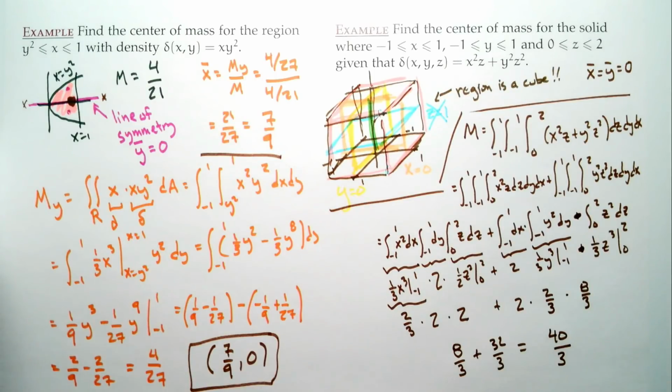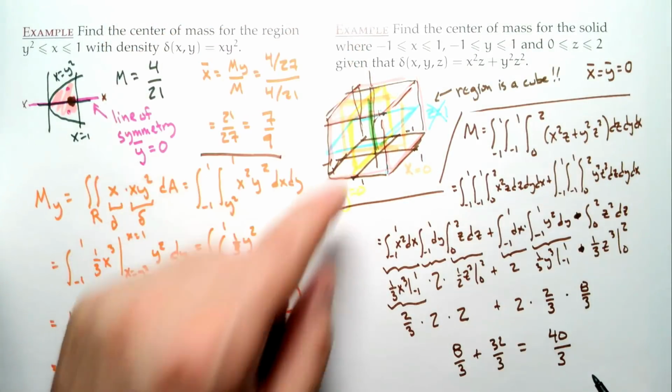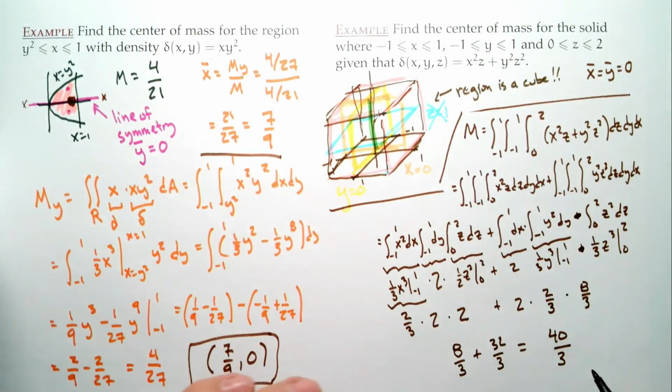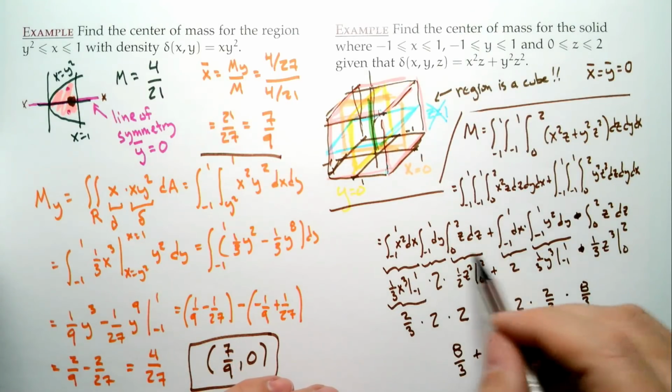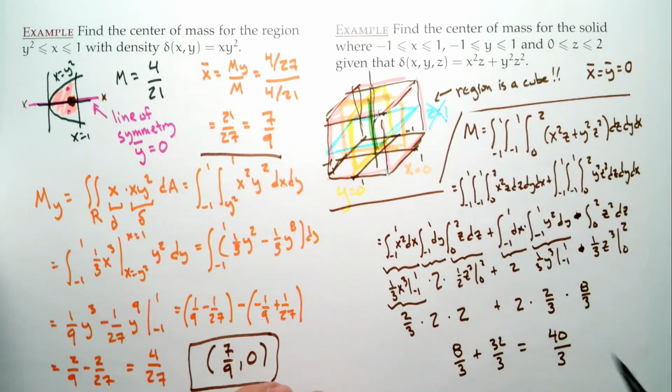So there it is. Now, is that our answer? No. Impossible. Why? Well, just look at it. 40/3 would be way up here. If it was a value for a location, that's obviously not right. And that's not what we found. What did we find? Well, we work our way back. M. That's our mass. So that's not a coordinate. It's part of our coordinate, but that's not the whole coordinate.